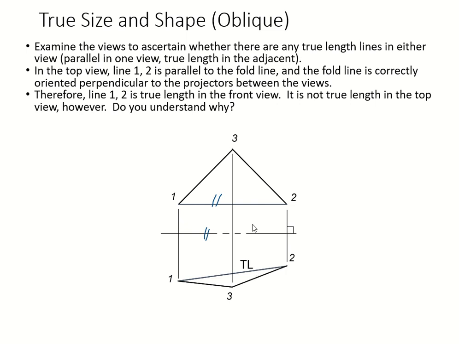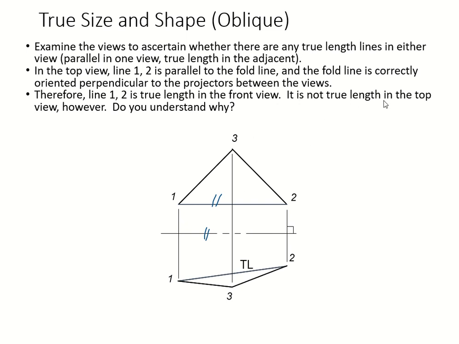All right? Find the line parallel to your fold line. Project it to the next view. The line that's been projected from that line parallel to the fold line is your true length. Here I put TL, and that's on line 1, 2 right there. It's been projected from line 1, 2, from the top view, which is your horizontal view. Top views are called horizontal views. You have to project it from this line and not 1, 3 or 2, 3, because this line is parallel to the fold line. All right, so you got it.